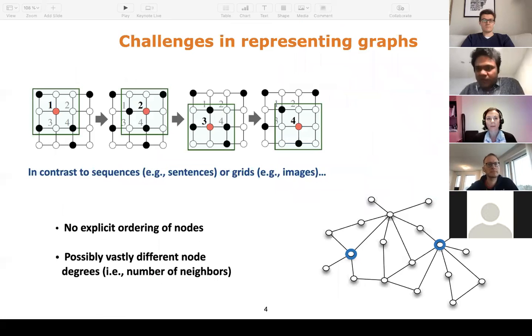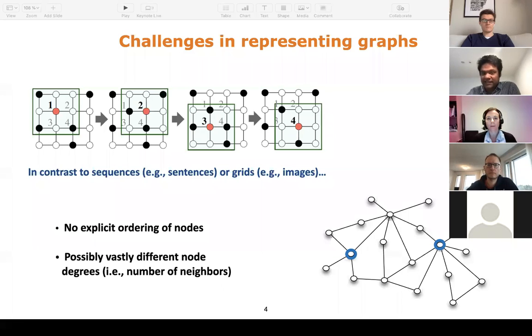Okay, but before we can predict or do something useful with graphs, there are certain challenges that we must overcome. Note that graphs are in some sense very heterogeneous structures compared to sequences or grids. In case of sentences, for example, there is a natural ordering, from left to right in English.